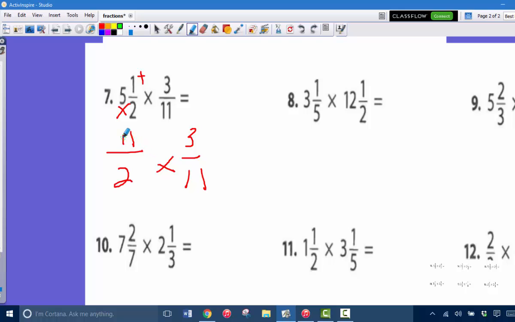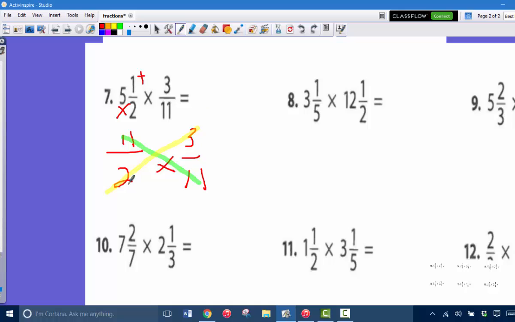Remember, when you're reducing before you multiply, it has to be done diagonally, not up and down. So you can reduce this way and you can reduce this way, okay? So if I try to reduce this way, will 2 and 3 reduce, or is there a least common factor for 2 and 3? Basically, I'm asking you, if I had this as a fraction, can I reduce that? No, you cannot, okay? So that is not going to reduce.